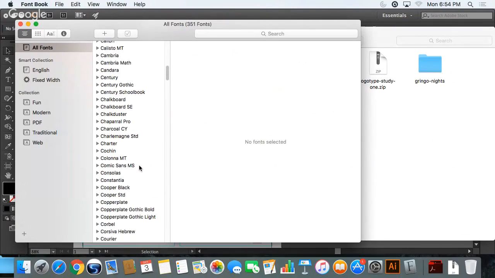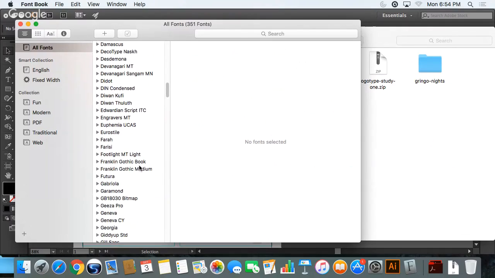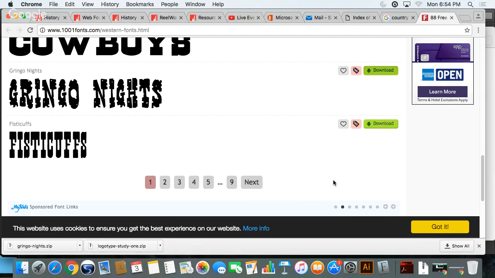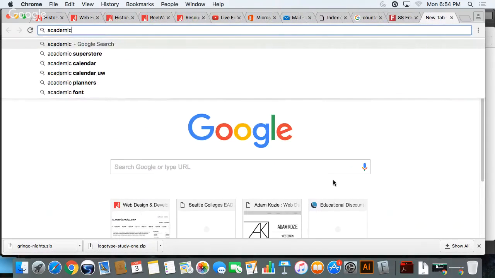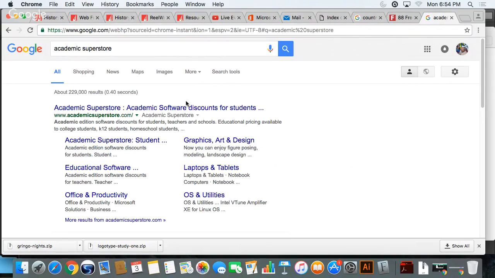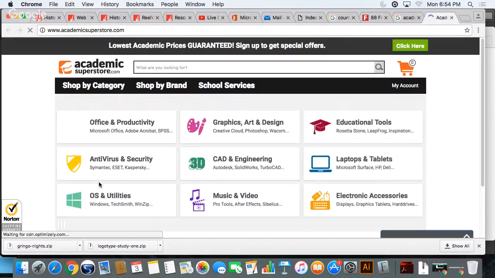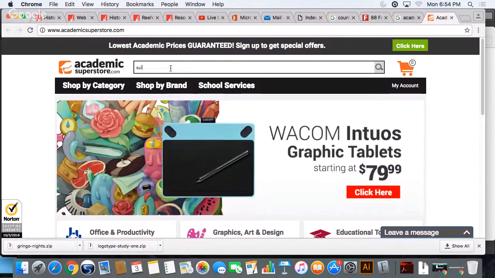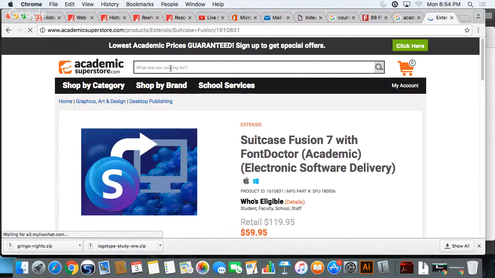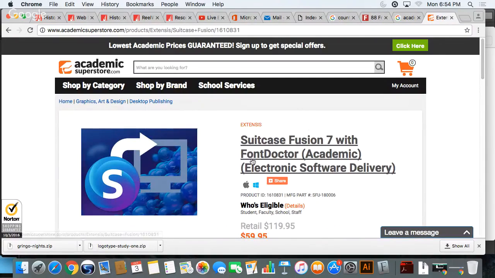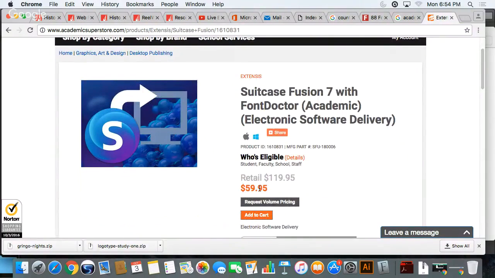So if you are using your Mac to manage your fonts, and don't have the money to spend on Suitcase, which you go to Academic Superstore, Suitcase is about 60 bucks, right?